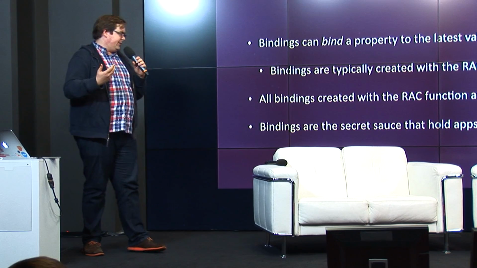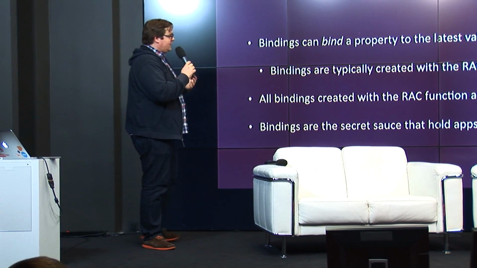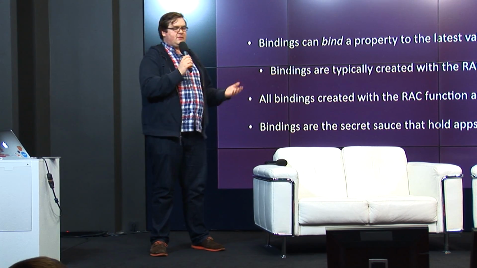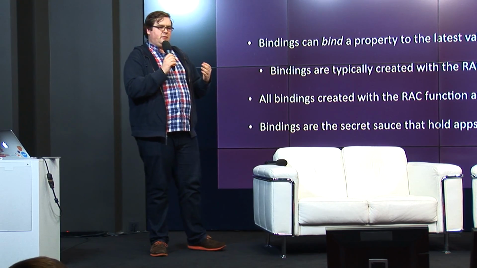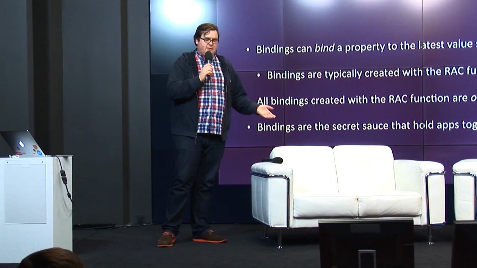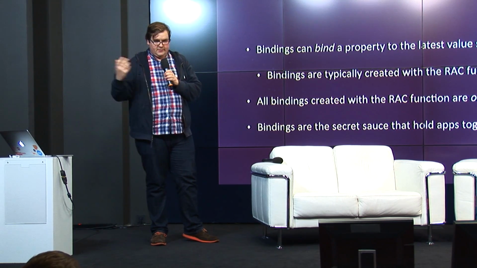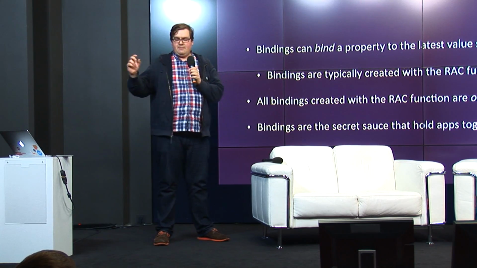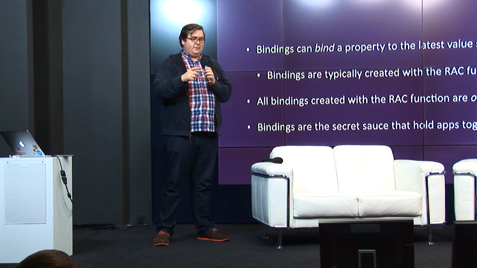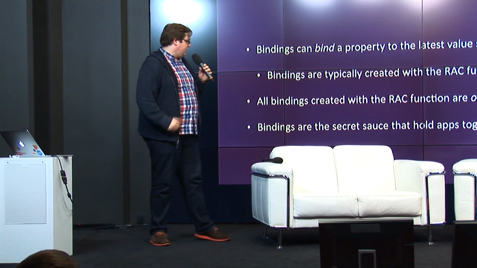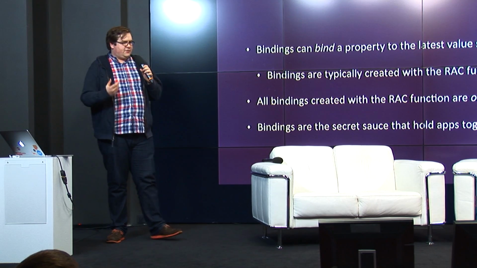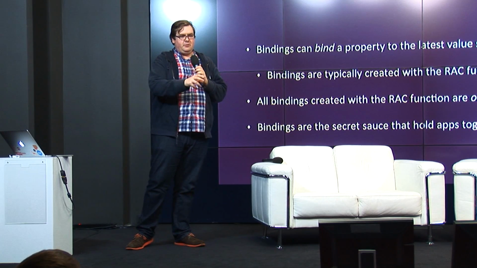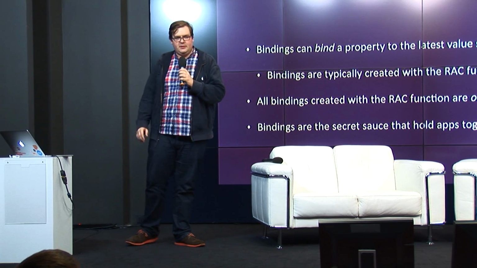But here's the really cool part. Bindings. You can bind a property of one object to be a signal. So whenever the signal sends a new value, the value that you're bound to will be updated automatically. So say I have a signal that sends text values, and I have a label with a text property. Then every time the signal sends a new text value, the label's text property will be updated automatically, which is really cool. Bindings are one way. So in that example, changing the text property on the label would not change the text property on whatever you're observing.